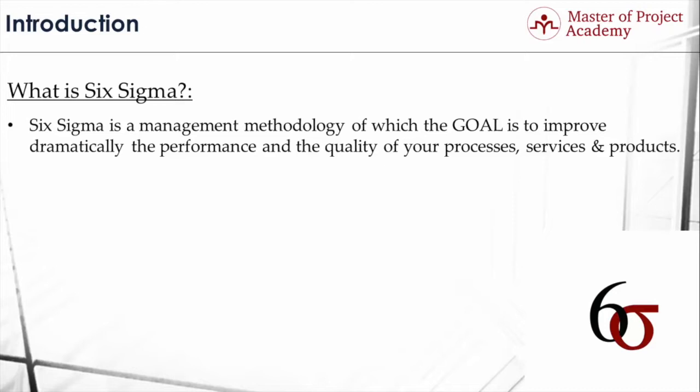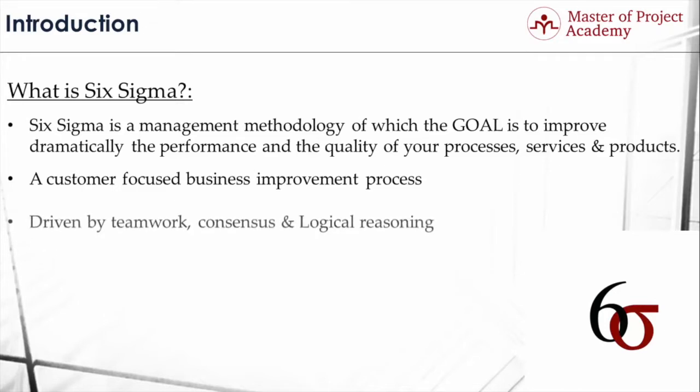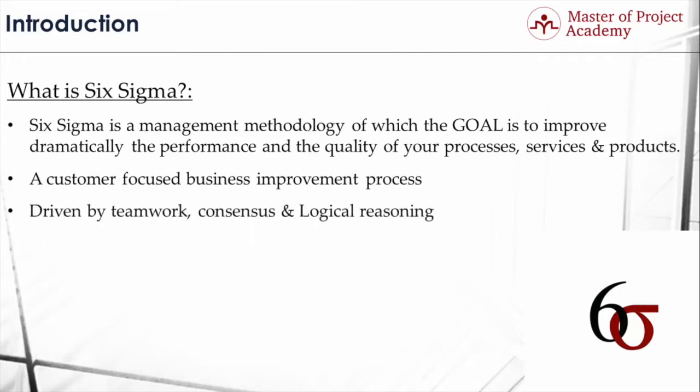Mikhail Harry, President and CEO of Six Sigma Academy, defines it as a business process that allows companies to drastically improve their bottom line by designing and monitoring everyday business activities in ways that minimize waste and resources while increasing customer satisfaction. Therefore, Six Sigma is a customer-focused business improvement process. The success of any Six Sigma project is based on team efforts, right from top to bottom.